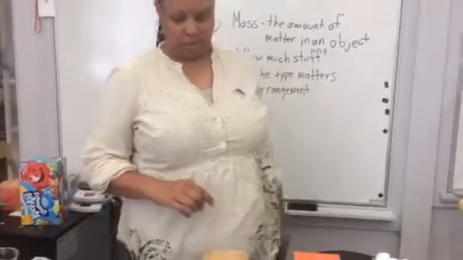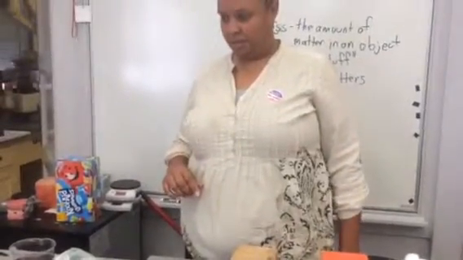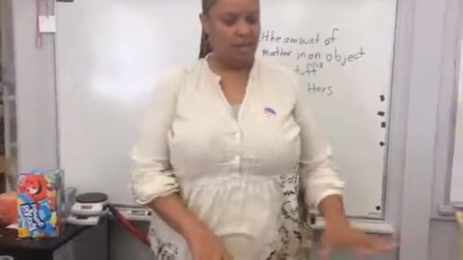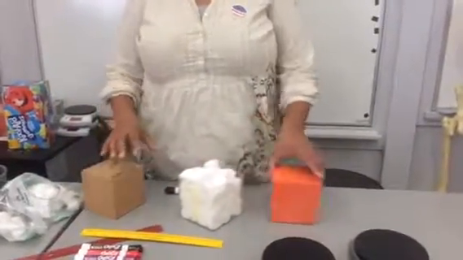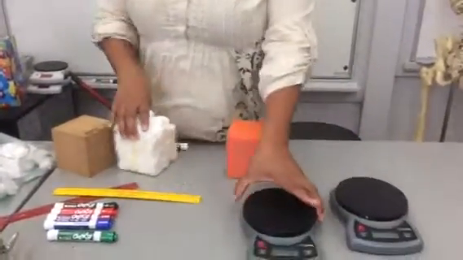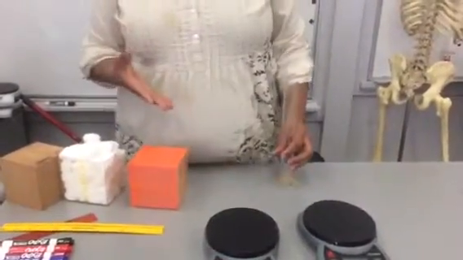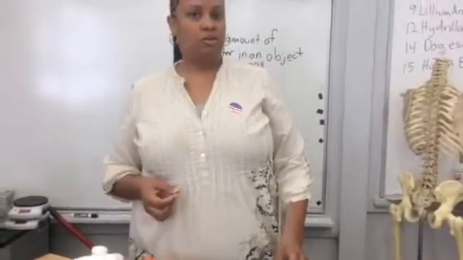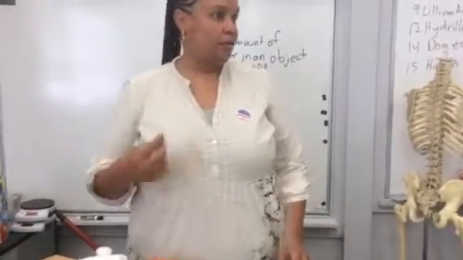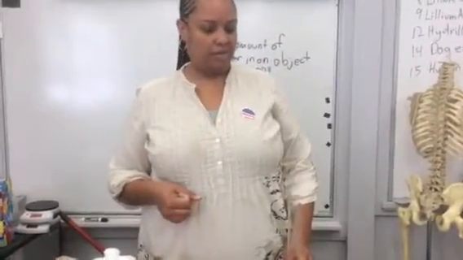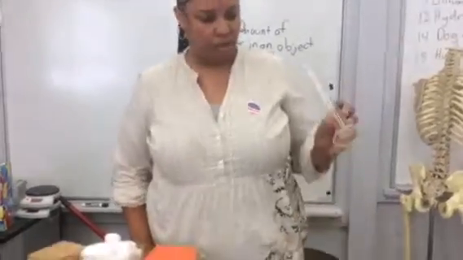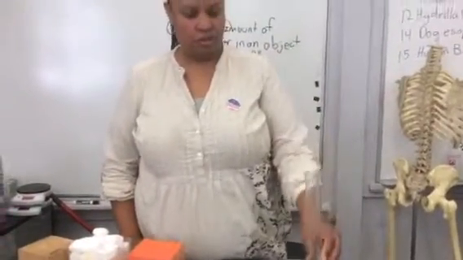So when you're measuring the mass of an object, if it's a solid, it's easy. You can just measure it straight onto the scale. But if it's a liquid, you can't just pour the liquid on the scale because it will ruin your scale. So you have to use a container. But because everything that's made out of matter has mass, you must know how much the container weighs. So there's two ways you can do this.